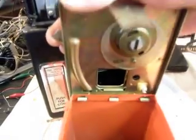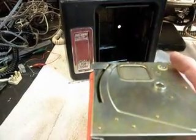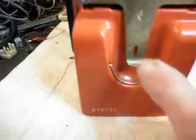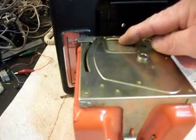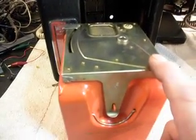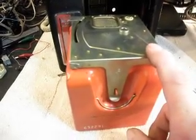Once it's removed, what happens is you pull the cash box out, and that closes the box. And basically they had a seal on this door here, and since this is sealed, and there's no way to really open it without destroying it, and they had a seal on here, that meant that no cash could get out of this box until it was turned in.